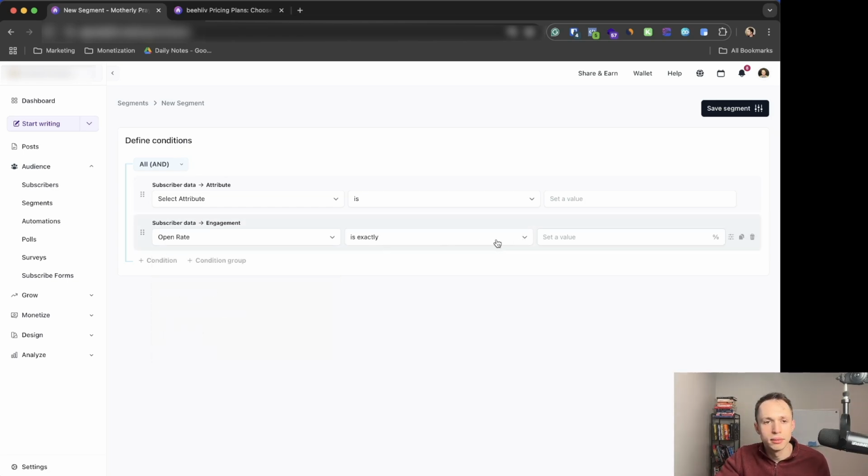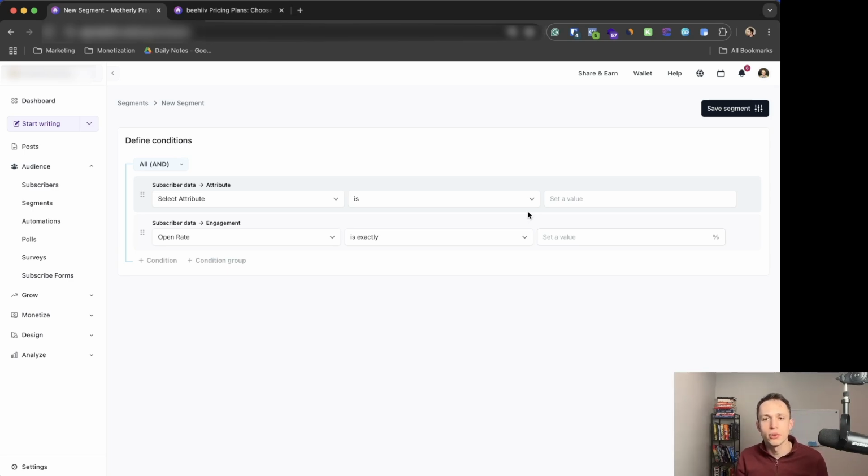And you can essentially find out the lifetime value of those subscribers, because you can see the click rate and the open rate of each source. Let's say you run Facebook ads, you do Twitter organic, you do LinkedIn organic. You can see the performance of subscribers from each of these sources.